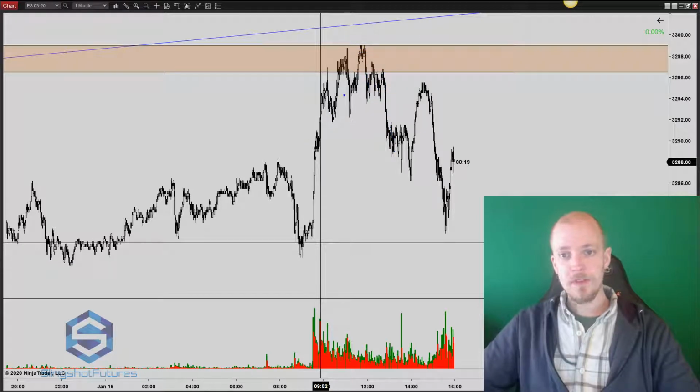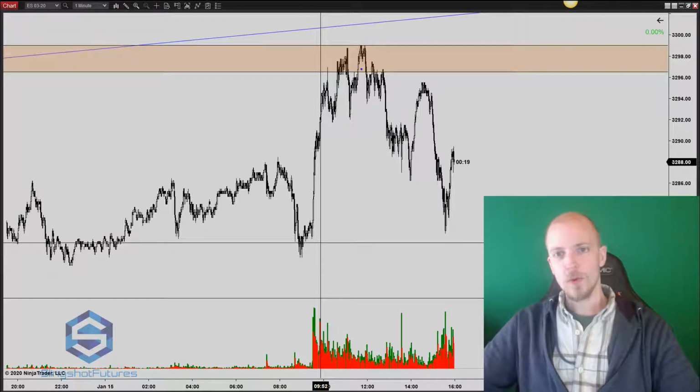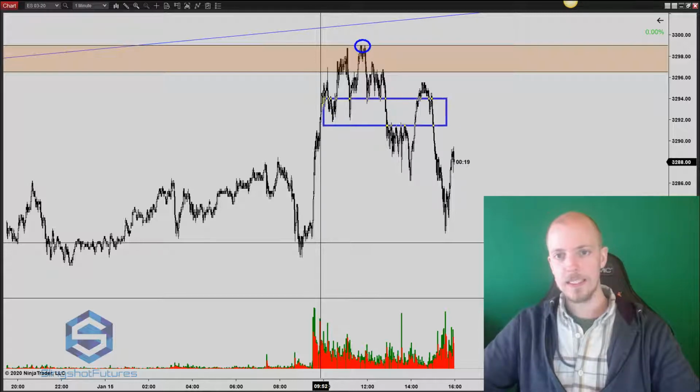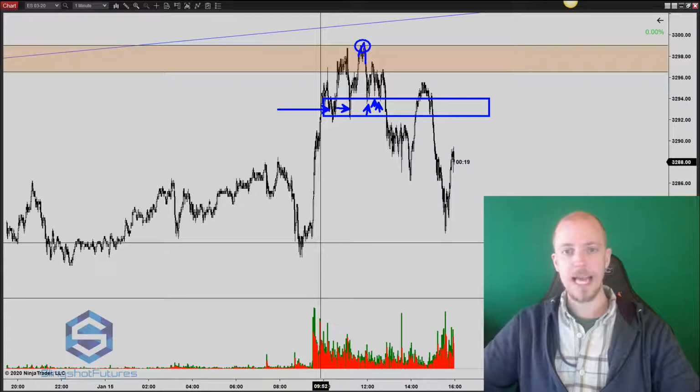Now, some of the previous areas of interest, we have to be logical here. Don't get me wrong, I'd love to see it go all the way down here, and it did eventually, but realistically, if I'm selling here, I'm looking to take initial targets somewhere inside of here, because it appears as though that's where a decision has been made before, right? So when the market comes off of these highs, we're looking to execute some form of a selling opportunity.